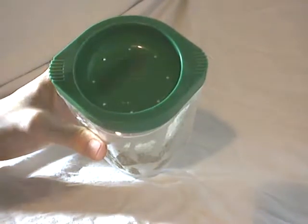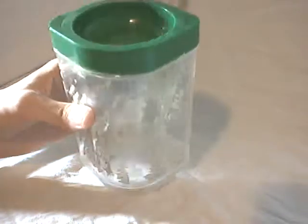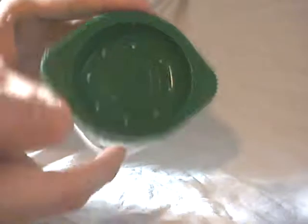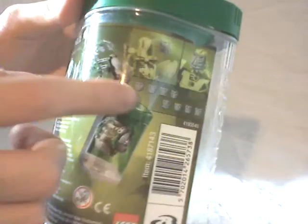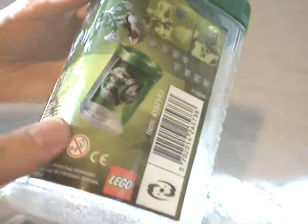So the same canister shape - no cylinder shape, or at least a cylinder shape right here. As you can see, the lid is in Lewa green this time - not some strange light green, but in pure Lewa green, the normal one. And then, of course, you find the same Bohrok symbol, the same logo. On the back, you've got the same stuff - how to remove the Krana, and it shows you can put this on the Toa Nuva head. The list of head Krana - they are the same Krana but in different colors this time, so no new Krana, no new form.